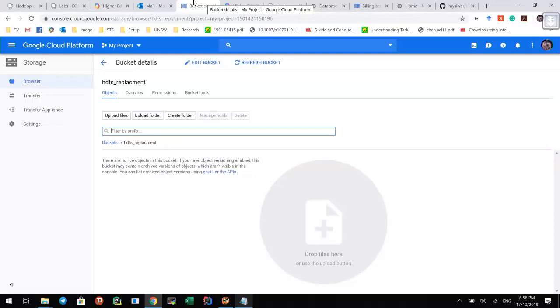So we are almost there, but we need to have access to our cluster. We can use this website, the Google Cloud Platform, to directly submit our jobs and create files on the bucket. But I want you to use the command line instead of this browser, because in real life, we usually automate everything.